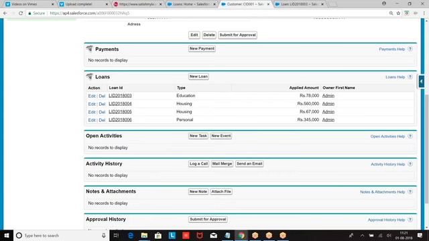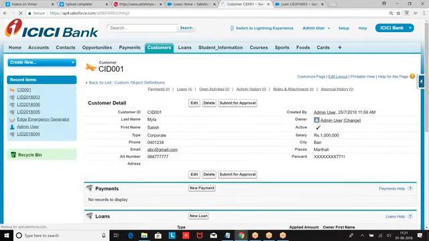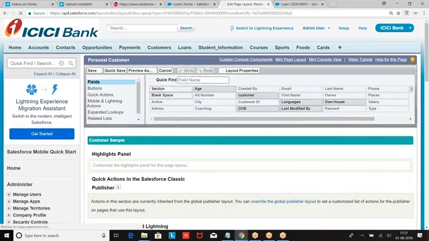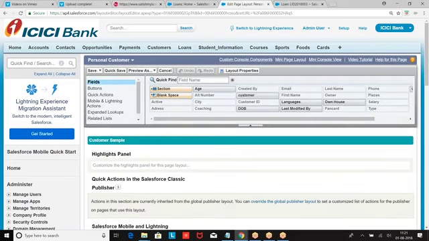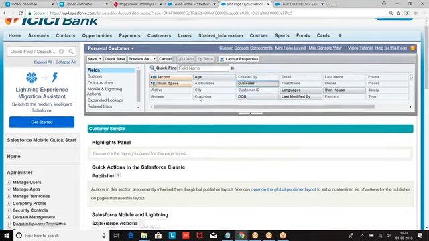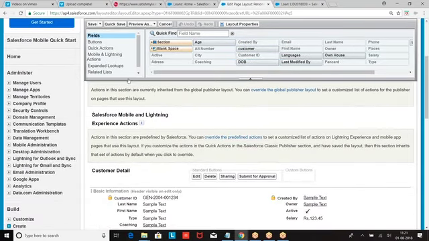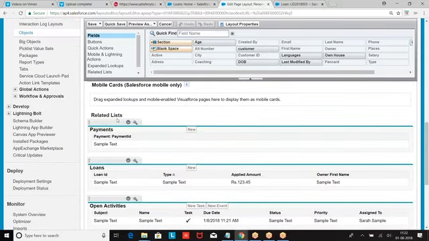That is the second part. At the time of creating fields, we only discussed how to add the fields on the page layout, how to add the section, how to add the button. Now we are trying to understand the case where you have a relation. When I create a parent-child lookup relation or master detail relation, the parent record will have a group of child records. Which child records of the parent should be displayed, and in which order, I can control from the related list.